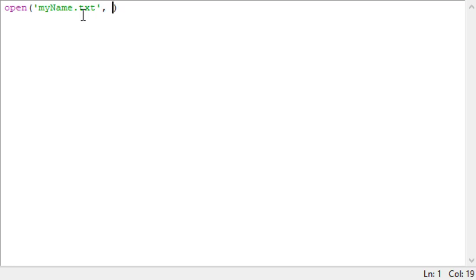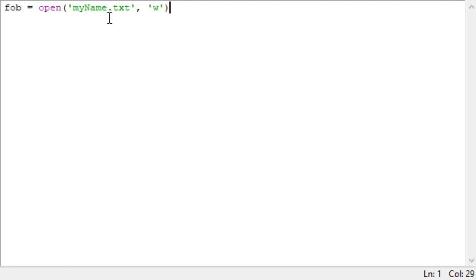Now the mode can come in various forms. It could be you just want to read, so if you want to read, then you have to have the R there. Or if you want to write to the file, you need to use the W. There are some other capabilities like reading and writing at the same time, but that's for another time. So let us just introduce you guys to the fundamentals. Since this is actually a class, it has to be assigned to an object called FOB. So I have an object called FOB, and we have this.